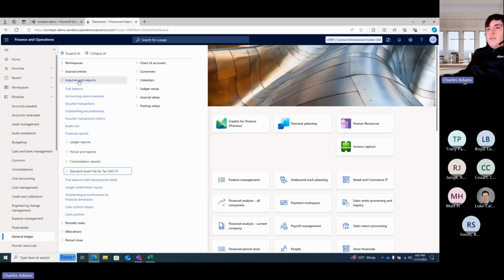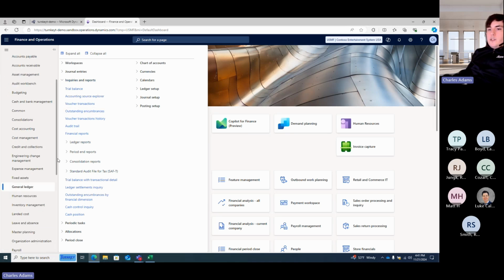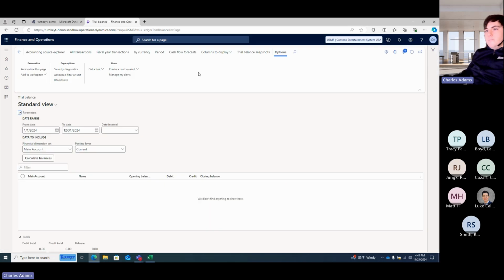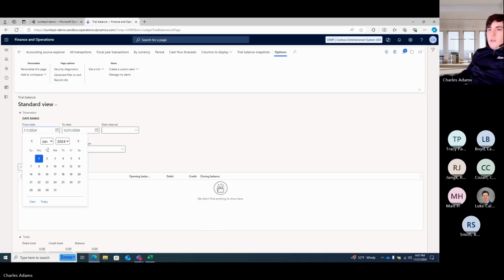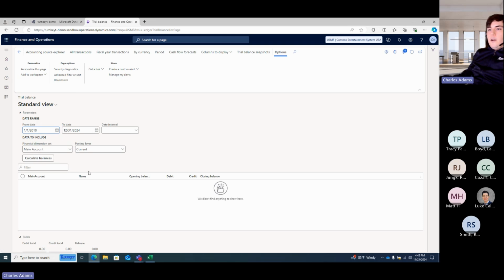If you're not already familiar, there's the trial balance out of the box that you can run, and you can set our dates.